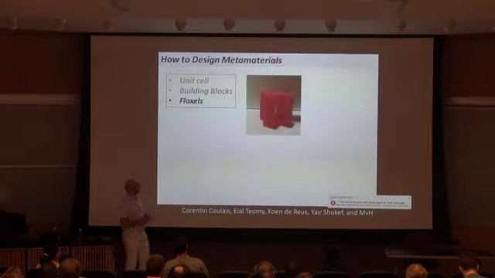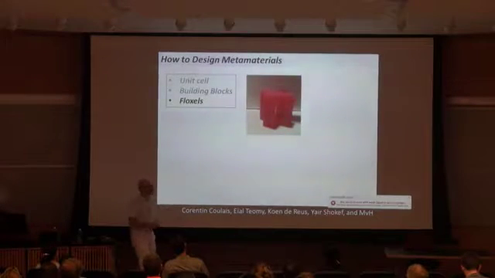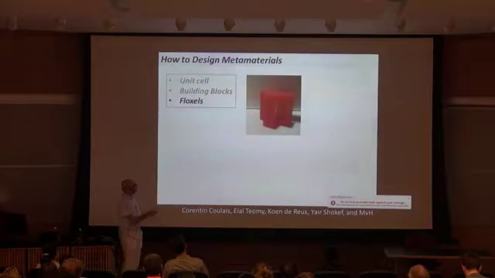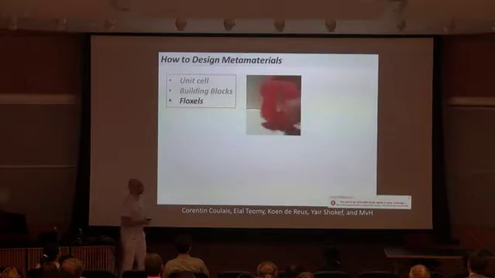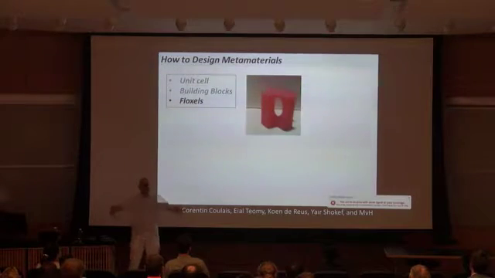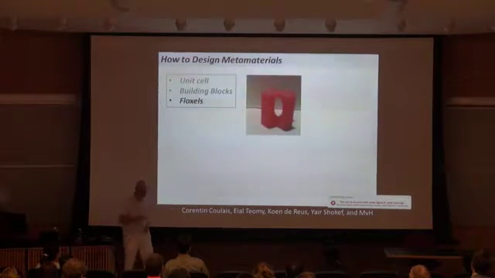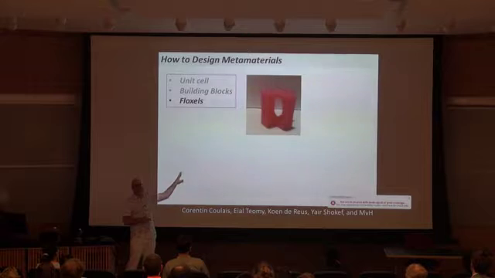What is a fluxel? Well, it's a flexible voxel. You know what voxels are. This is our building block. It's a cubic piece of rubber, and it's soft, so I can push on it and then it deforms. The way we think of these deformations is that the thing is bulging outward or going inward. The question now is, how can I assemble these voxels together to get something interesting?